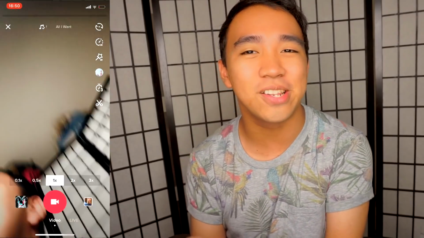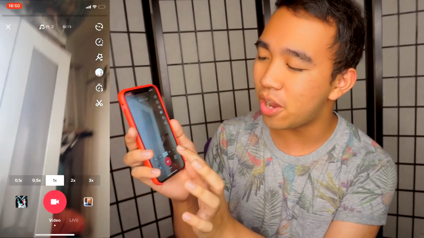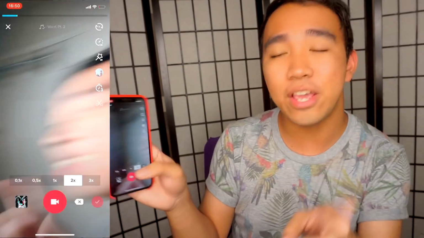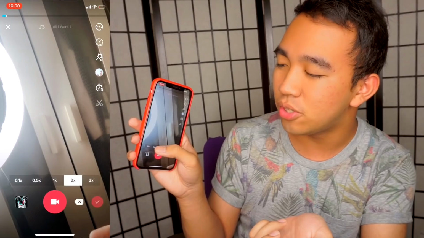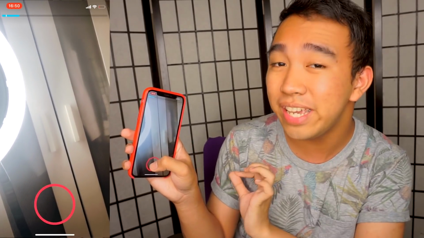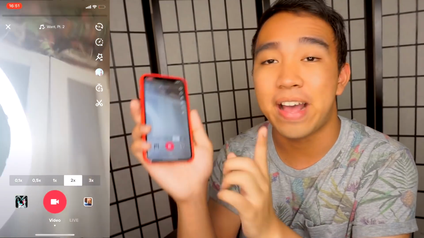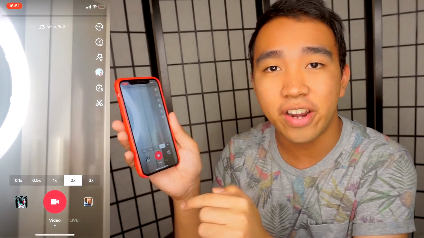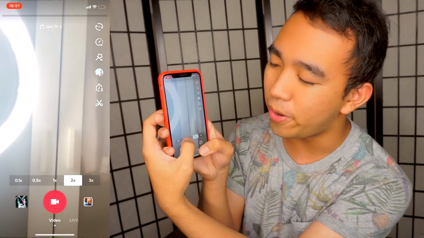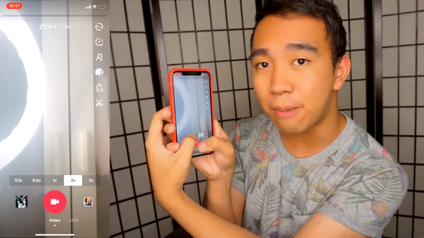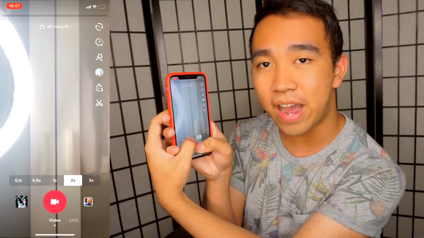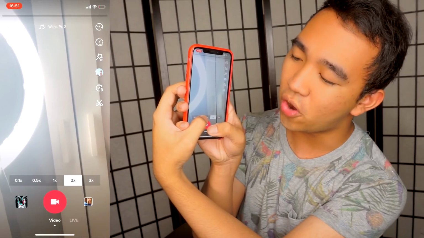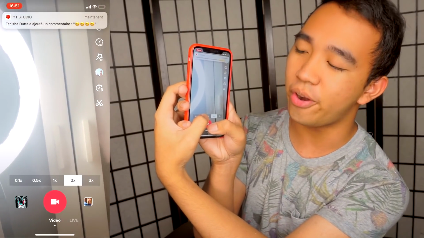Okay, so this is how the slow-mo hack works. Let's say you're filming on fast motion and you want to switch to slow-mo very smoothly. Make sure you have the fast motion pressed already. For you to switch into slow motion later on, you're going to hold on to 0.5 right here. When you click on the record option, you're going to let go of the 0.5 as fast as you can. So I'm going to hold it like this, and let it go at the same time I'm pressing the record option.